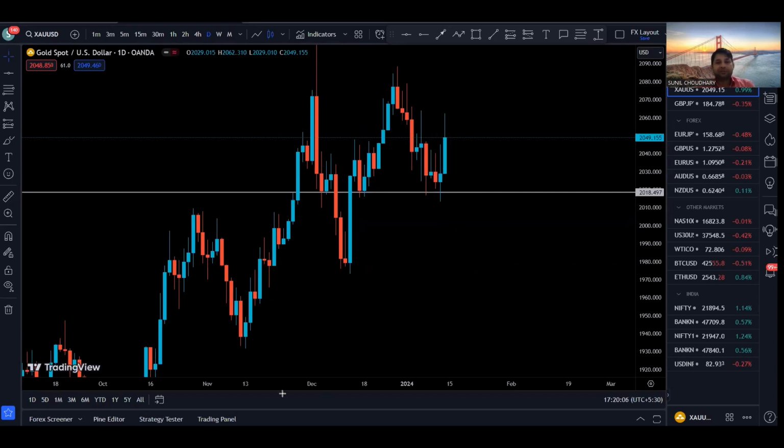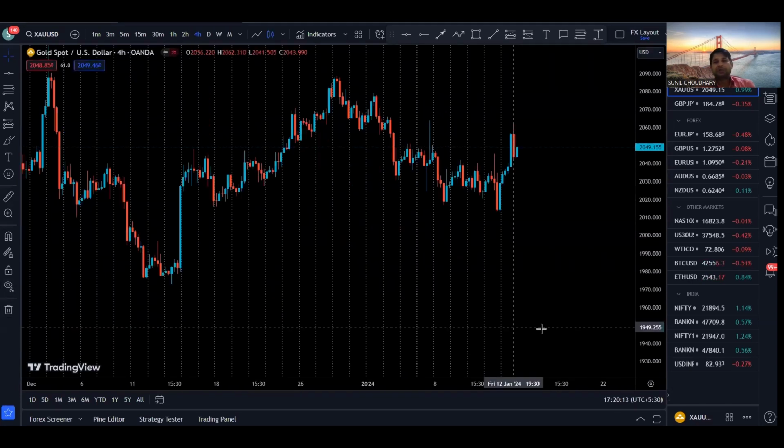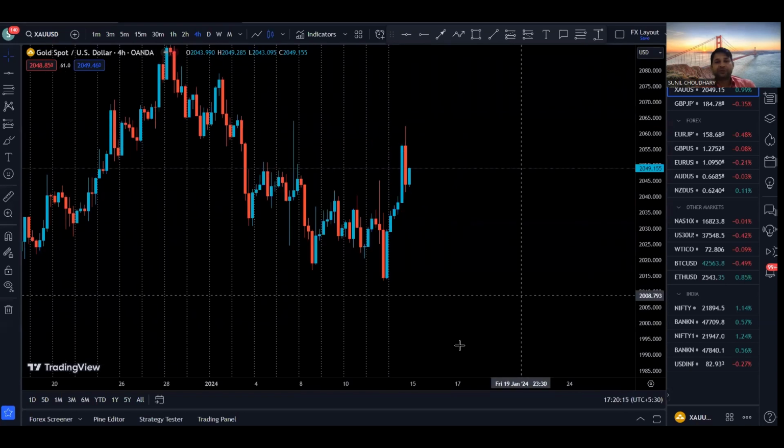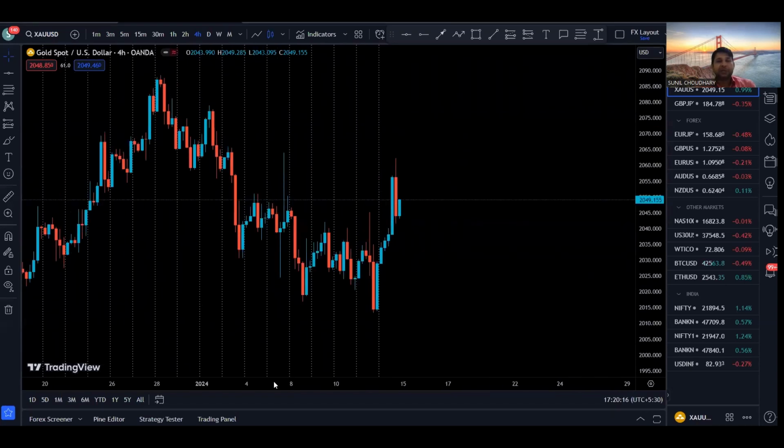Now let's go to the 4 hour time frame to find more details on what is happening. On the 4 hour time frame, we can see that the price was coming down, basically making lower lows and lower highs, lower low, lower highs, lower low, lower highs, right? Then we broke these highs, created a new high. So right now the price can come down, find support to continue going to the upside. At least this is what we see because we have broken the market structure to the upside.